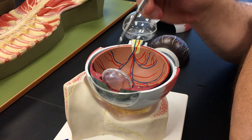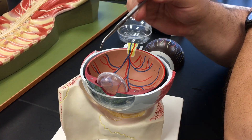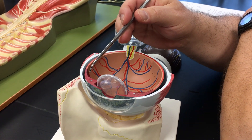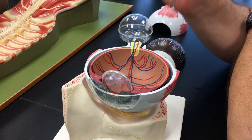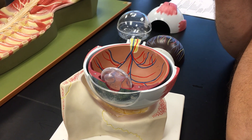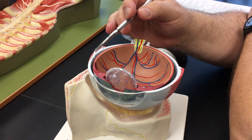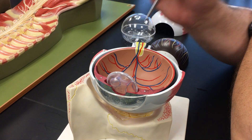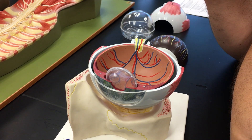The muscular control here is the opposite of what you would think. When the muscles contract, they push forward, the ciliary process then pushes in toward the lens, the suspensory ligaments go slack, and the lens gets thick. When you want to rest your eyes you look off in the distance, the muscle relaxes, and as it does that ciliary process pulls back, snapping those suspensory ligaments tight and making the lens thinner for long-distance viewing.